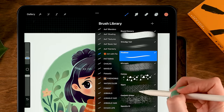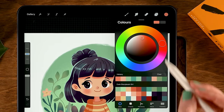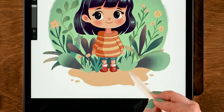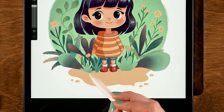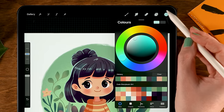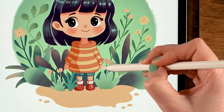Then we need to go back to that dark noise brush. And let's grab this one, 9th color in the first row. Let's add that to the bottom a little bit over here as well. And then let's switch to this blue. That's the 7th color in the second row. And let's go over this top area just a little bit.